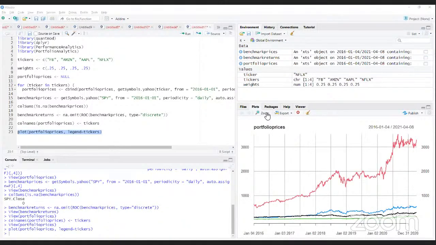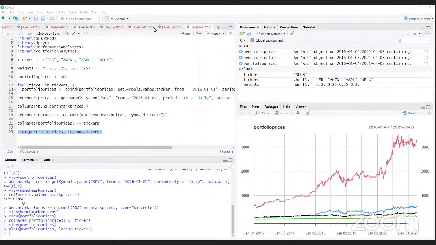Okay. So you can see the different stocks that we have selected and how the prices have behaved. Facebook and Amazon's prices have been almost the same, but there is one stock whose price has increased very heavily all the way from 2016 to 2020, which is Netflix.